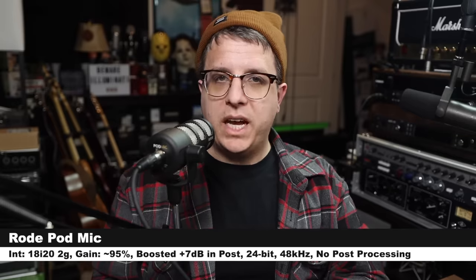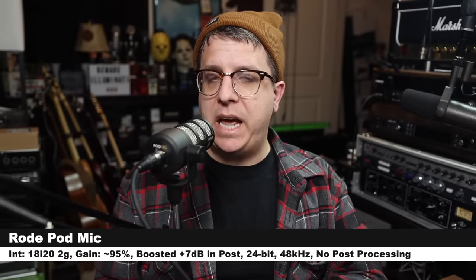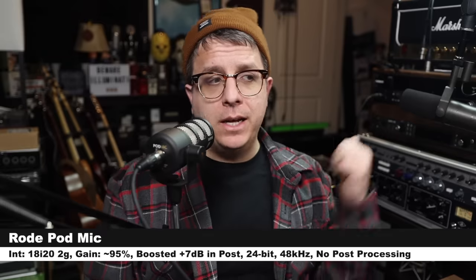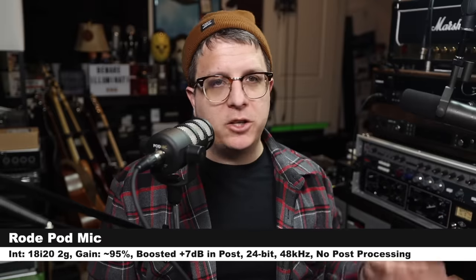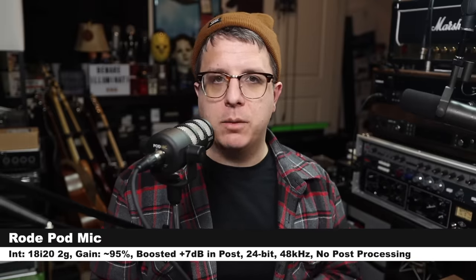Now I am speaking into the $100 Rode Podmic, which is a dynamic XLR microphone. I am 3 inches off of this thing. It's connected directly to the Focusrite 18i20 second gen. My input gain is set just shy of 100%, and here is how the audio compares.